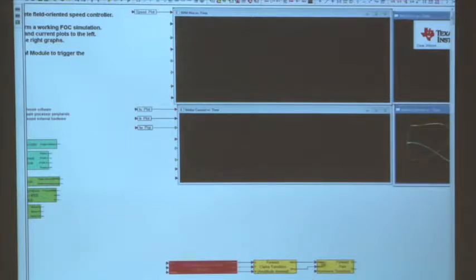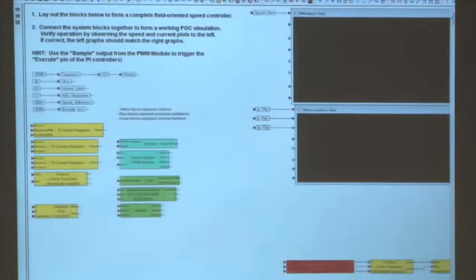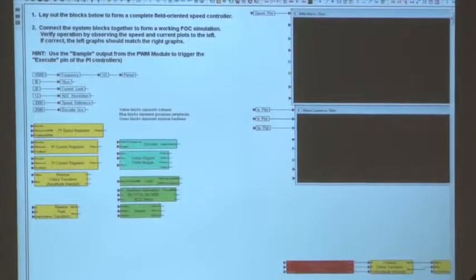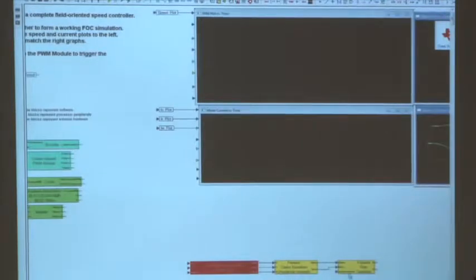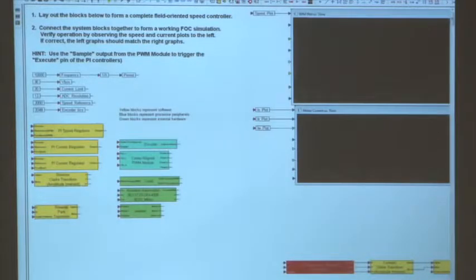Okay. So now that I've transferred my currents into D and Q, what's the next thing that I do with those currents? They're now up on the rotating reference frame. Now I generate the error signals, right? Now I'm going to put them into my regulators. So let's go find some current regulators.